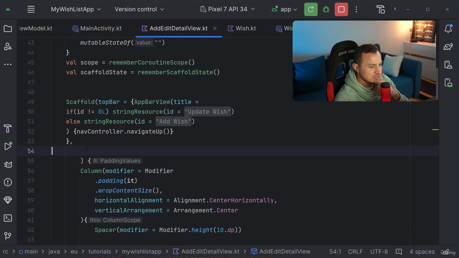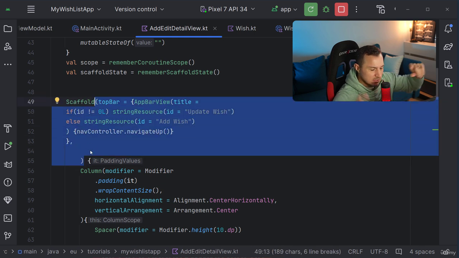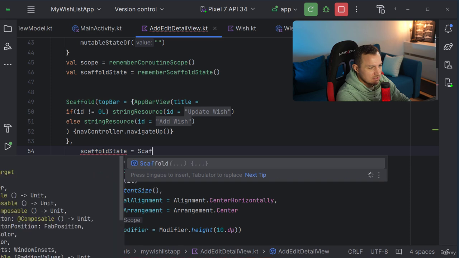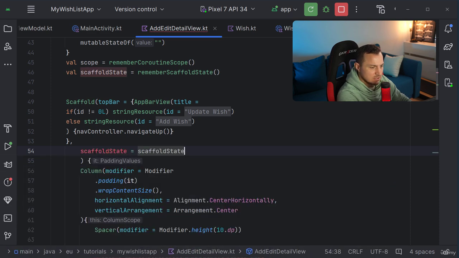Now, before we start with the column, so before we end our scaffold property setup or like the parameters here at the top, we can add the scaffold state here, scaffold state to be our scaffold state. And this one here.